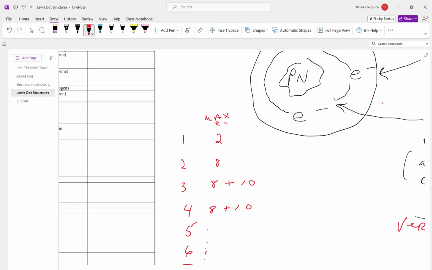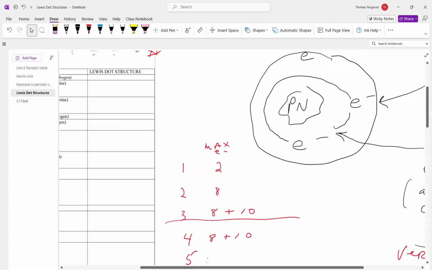Now for our class, this is the area that's going to be as complicated as it's going to get. We're looking at levels 3 and 4. When you take your next class, they're going to get into 5, 6, and 7. Things get significantly more complex. But you have to have a fundamental understanding of this basic model we're talking about today.